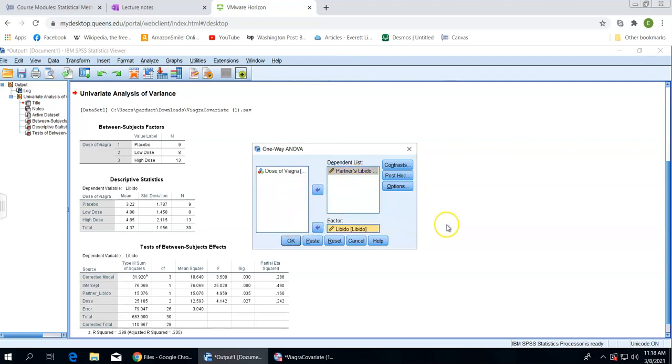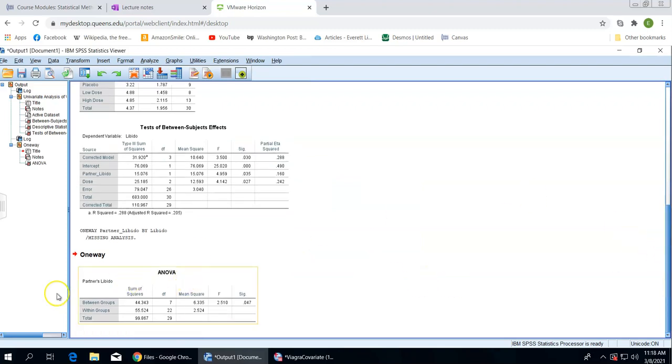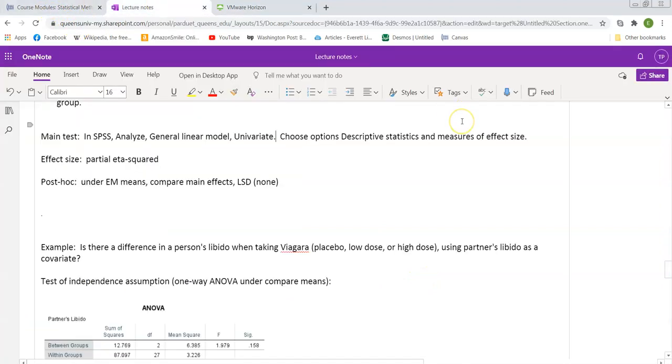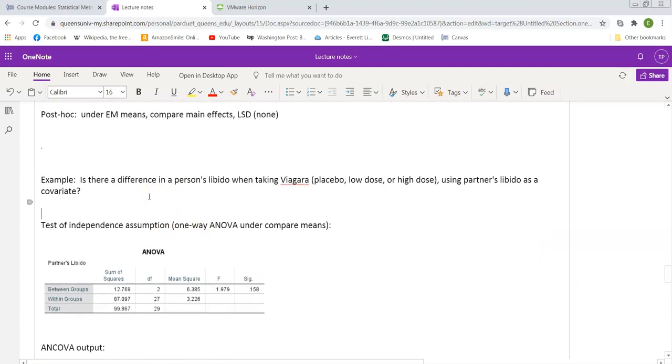And we're putting dose of Viagra in the factor. Here we don't need any of the options. So we'll click OK. And there's our output, and I've copied all of this over here. So as usual, we can write on it. So the first piece of output that we're going to look at is that assumption test.